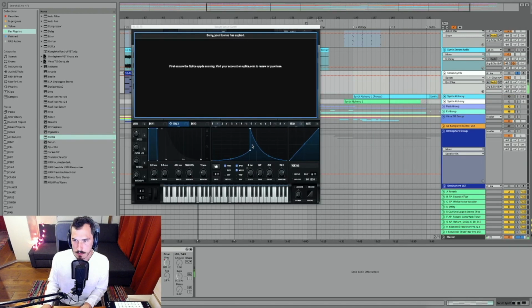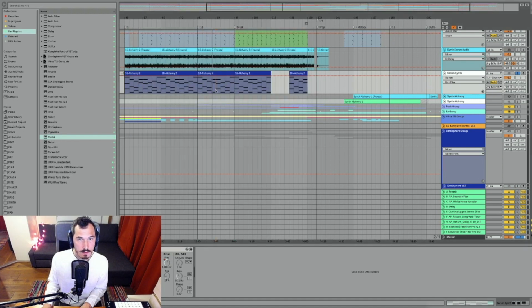So there are some LFOs going in here, you see? And this one, I believe, goes on the volume. Oh, here it shows me where it goes. It goes on the volume and some reverb, and also the noise level and noise pitch, which are having quite an impact. And then of course I processed it here.